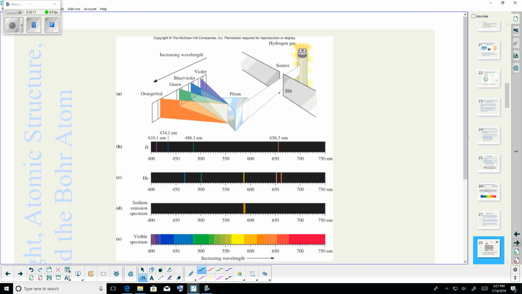So here, hydrogen has 1 electron, and it has only certain levels it can go to when it gets excited. When it comes back, it releases energy, and if you look in the visible region, you see an orange, a blue, a bluish green, a blue, and a violet. Helium, 2 electrons, you get different combinations. You get the 2 oranges, a yellow, a green, and a blue. Okay? So we can actually show you this.